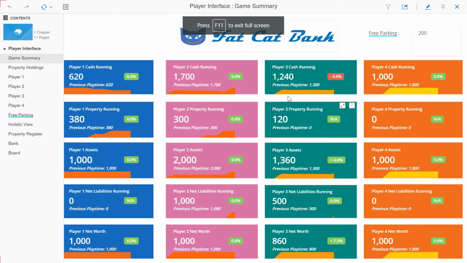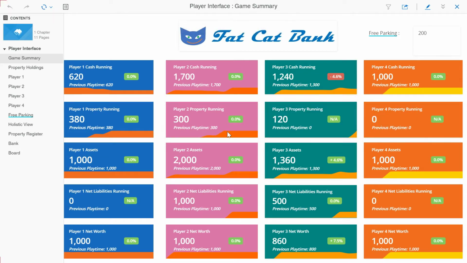There you go. Right, so that's basically what would be shown on a monitor if we were playing with a physical board. So we'd have that in the background, and we'd be able to see the position of each player. So for up to 4 players for now. So we can see how much cash the player has, how much property, the total assets, any loans. So that's a new concept, and their net worth.